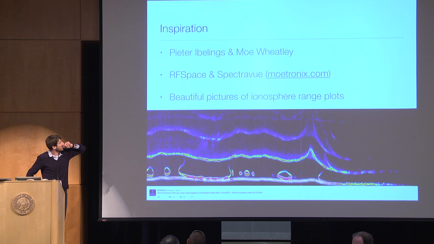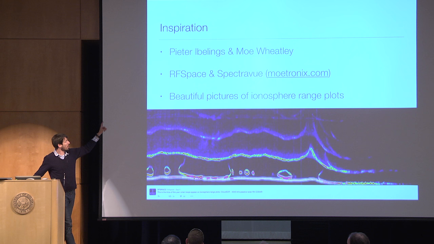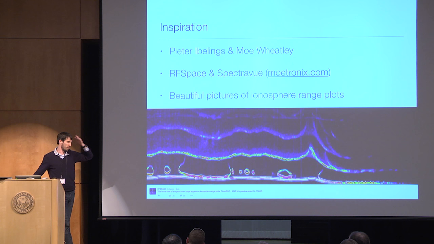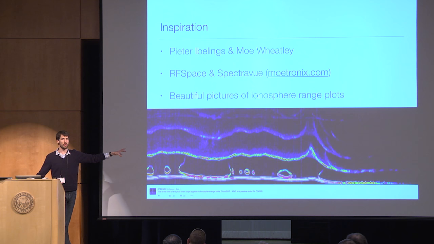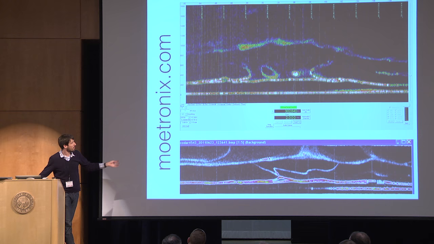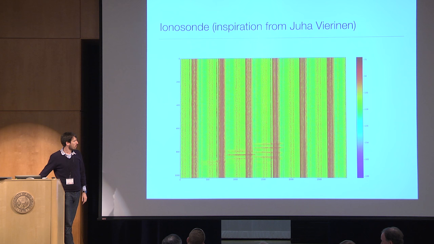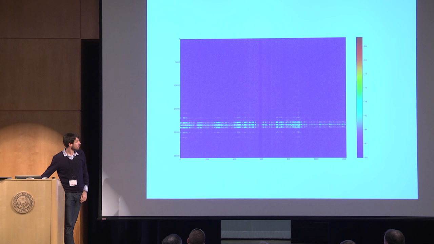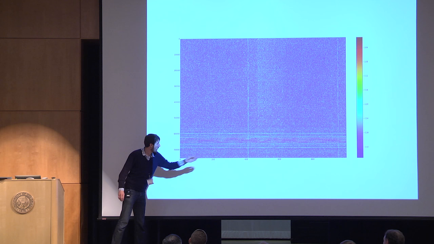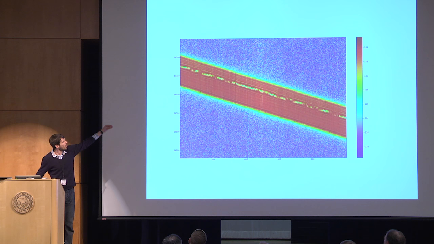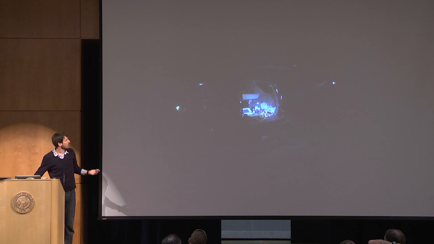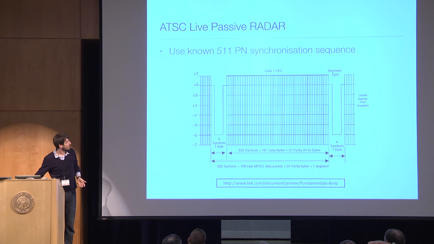Peter Billings and Mo Wheatley of RF Space and Spectre fame do really nice stuff — they take the RF Space radios that Peter makes and listen to the ionosphere using these CODAR signals, producing amazing plots of the ionosphere. It's very important to have a GPS lock so that you're locked to the time base that the CODAR radars are using. Yuha, who presented here a couple of years back, blew everyone's mind. I tried to do a similar thing with the ionospheric responses from my ionosondes and some old HF recordings.